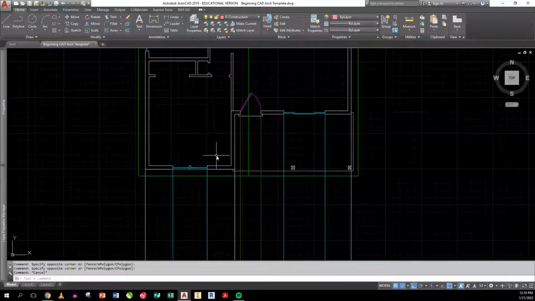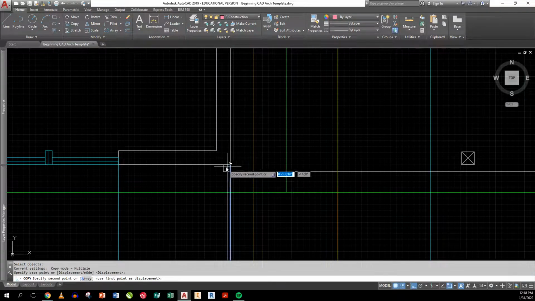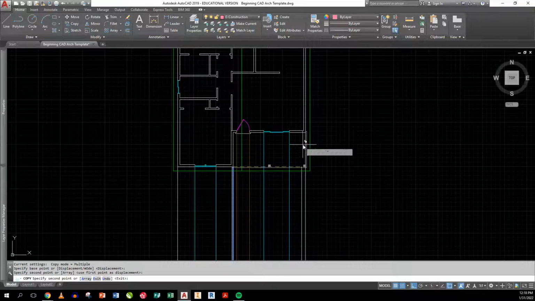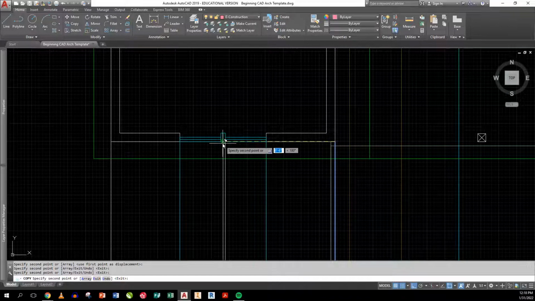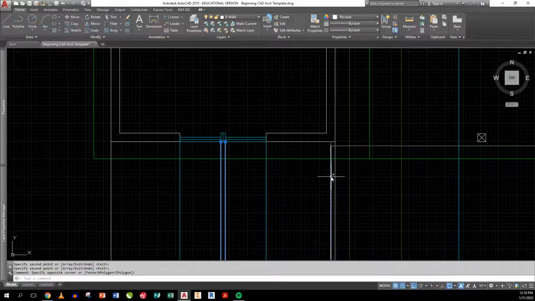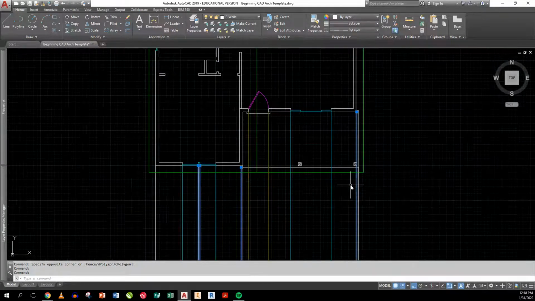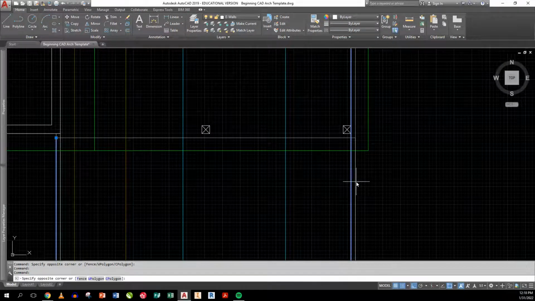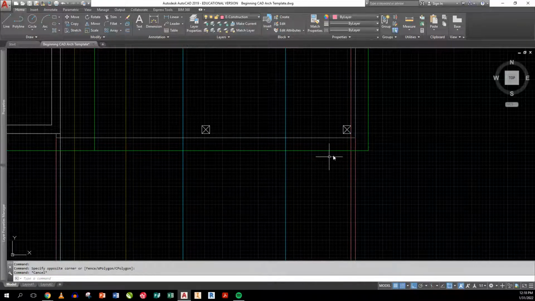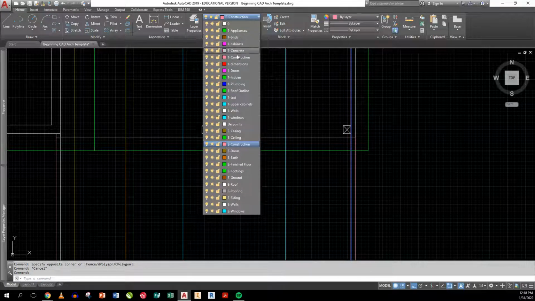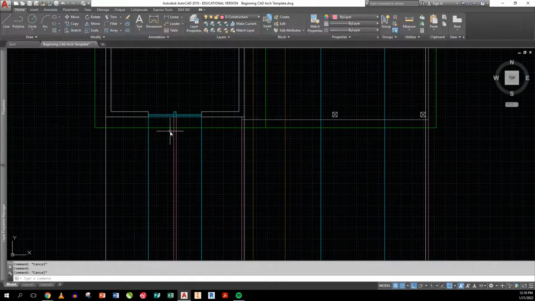Now, if I want to, I can also copy and use this same line I did before. Copy out here to the corner of that, the corner here, the divisions there. Make all those lines I just made into construction lines because they're reference lines for right now. Okay. Oops, not that one. This one. And I'm going to change those to construction for a moment and change this one back to what it was. Okay, I got one too many. But that way I can mark where some construction things are.